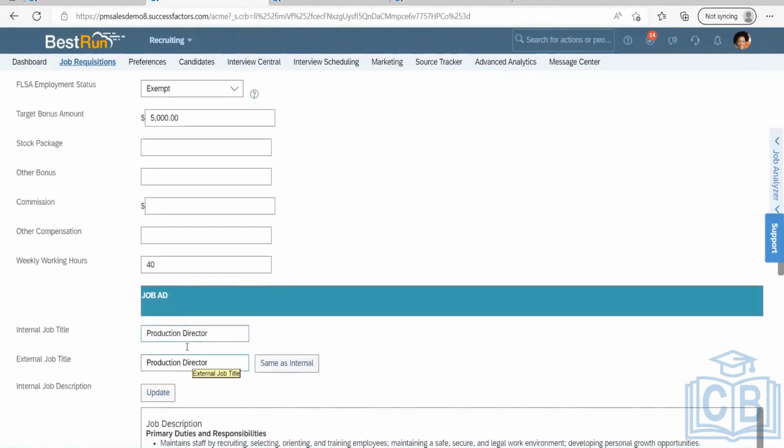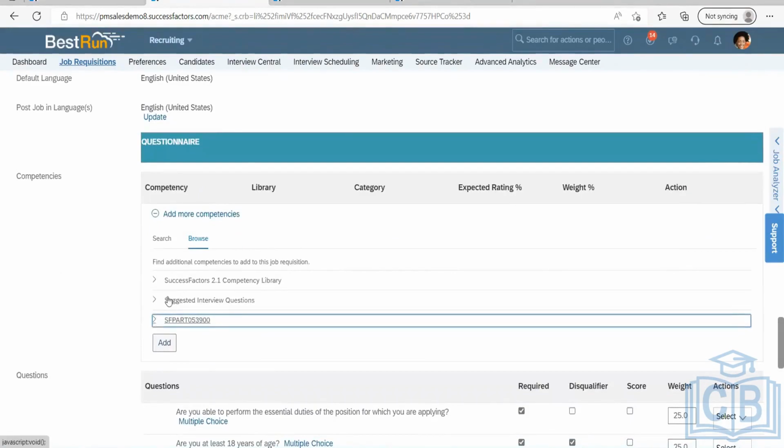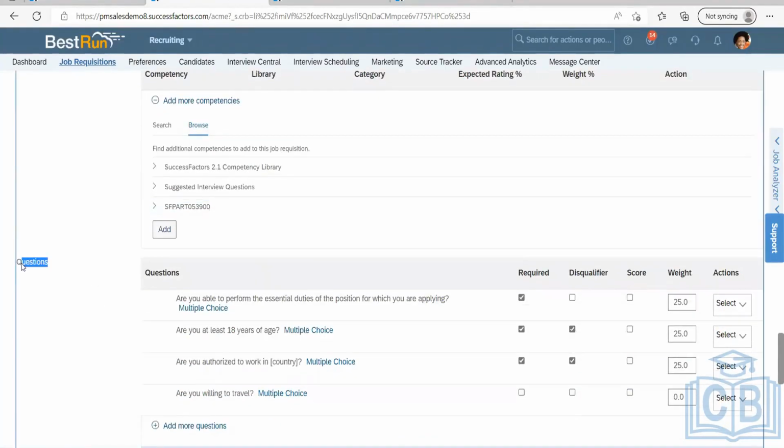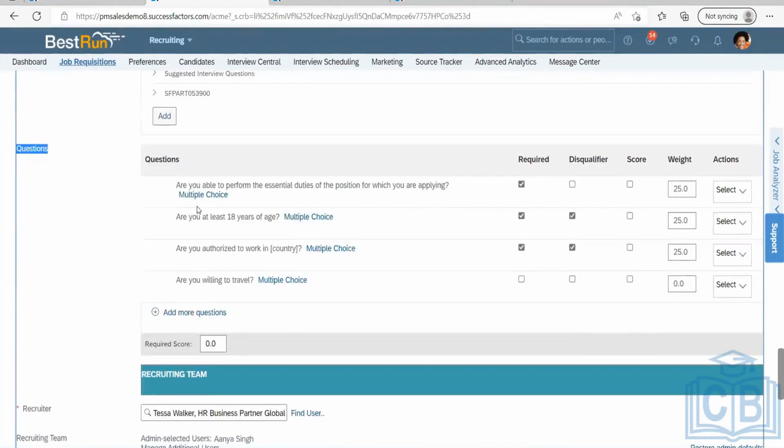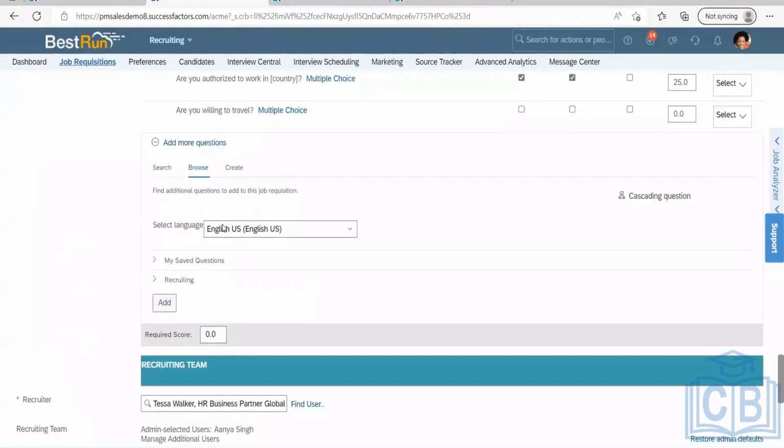What are the competencies saved in the requisition? These are the competencies that will be reflecting in the interview center. And we can add another field for questions. There are similar competencies; these are questionnaires. We can add them from our library or create them on our own.